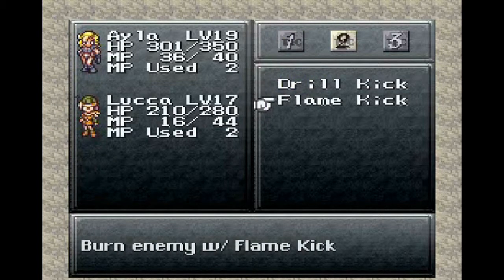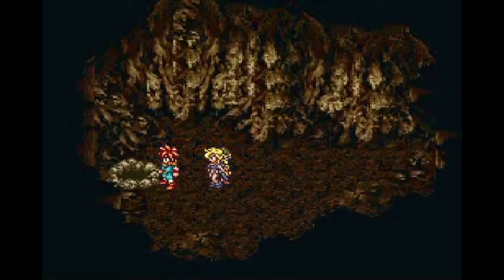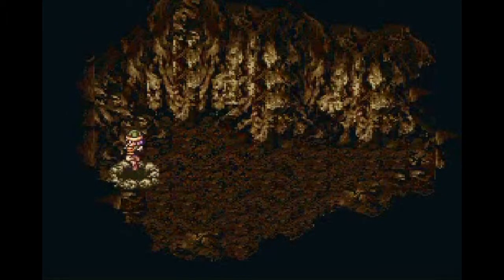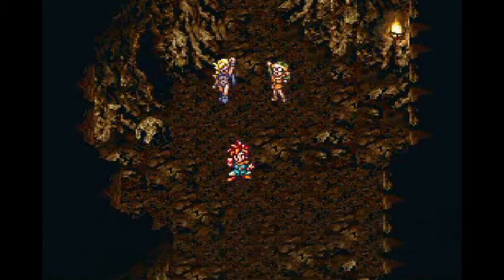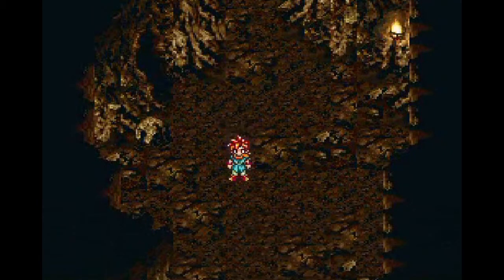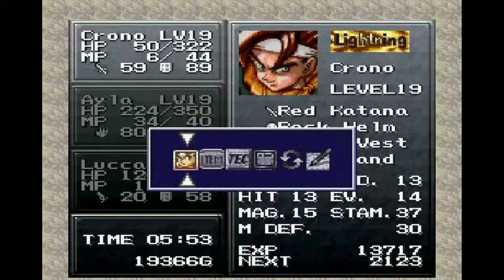She also got Flame Kick, which is with Luca. Burn enemy with Flame Kick. So does it actually inflict burn? That'd be pretty cool. Anyway, see you when we get back to the boss once again. Chrono leveled up, and Luca leveled up, and we're basically back to the boss area. Those things don't respawn. Anyway, we're going to go ahead and use our shelter before we save.